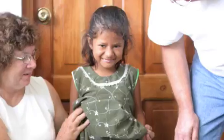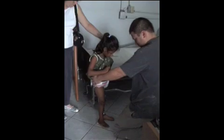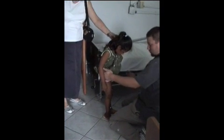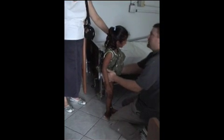Evelyn was the star of this clinic. Evelyn has a fairly rare congenital defect called proximal femoral focal deficiency, which resulted in a thumb-like appendage at the end of her leg. The last time we were there in January, we were not able to do anything for Evelyn because we did not have any pediatric componentry. Before we came back, she had that appendage removed by a local orthopedic surgeon.